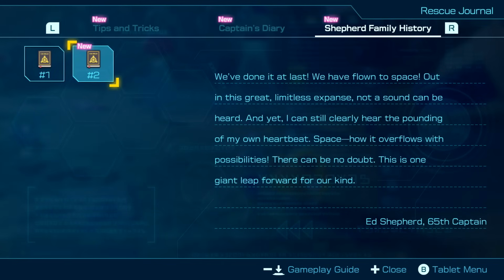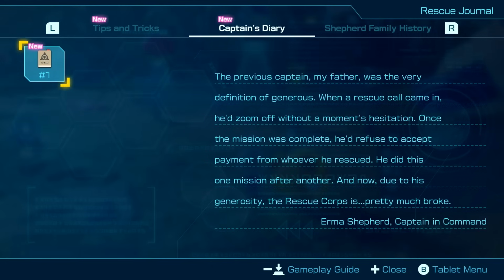Number 2 for the Shepherd family history. We've done it at last. We have flown to space out in this great limitless expanse. Not a sound can be heard. And yet I can still clearly hear the pounding in my own heartbeat. Space, how it overflows with possibilities. There can be no doubt. This one giant leap forward for our kind. Ed Shepherd, 65th Captain. And then the captain's diary, interesting.